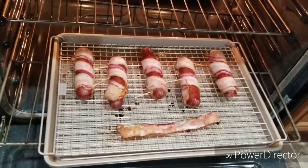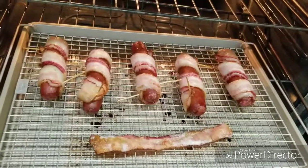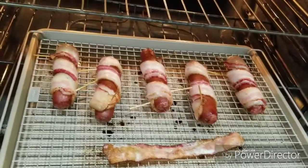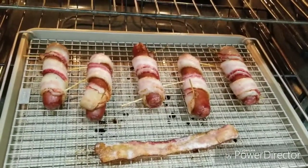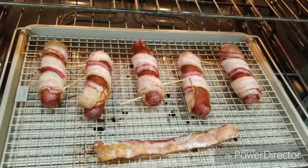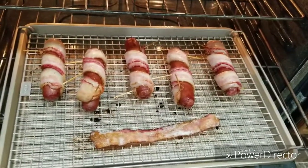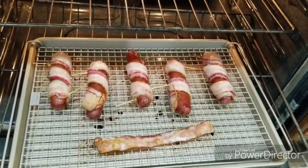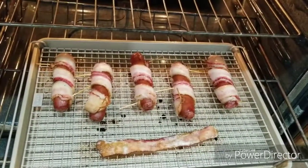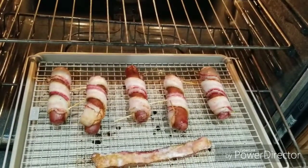Okay, it's been 15 minutes, and this is our progress so far. I flipped the 1 bacon over, but I have not flipped the hot links over yet. So I just wanted you to see what it looked like after 15 minutes. So I'm going to leave them on this side for another 5 to 7 minutes, and then I'm going to flip them over and do the other side. So the other side I'll probably leave them on for about 10 minutes depending on the color. But I'll definitely let you know.